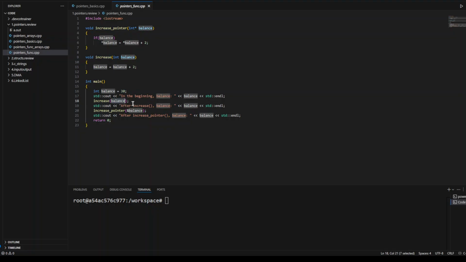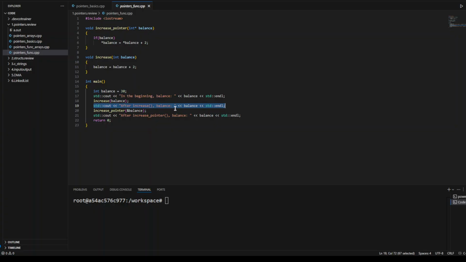On this line, when the function is called, at that point, the value from this variable is copied into this one. They are not magically connected whatsoever beyond this point. So after that, when you add 2 to this variable, you are just incrementing the value of this variable by 2, not this variable named balance in main. So when you try to display the value of the variable named balance in main on the next line, you still see 30. These are completely separate variables.